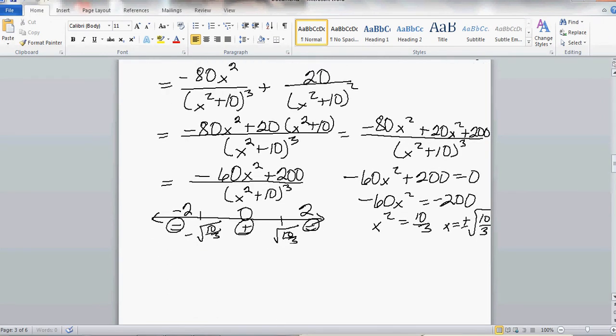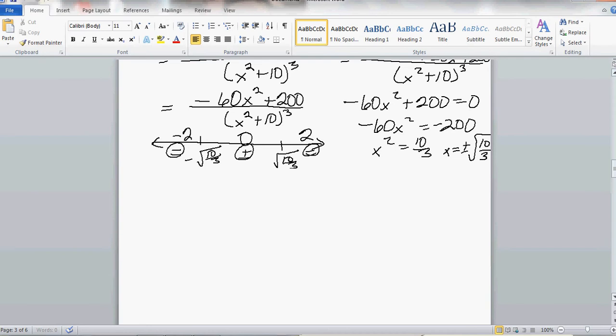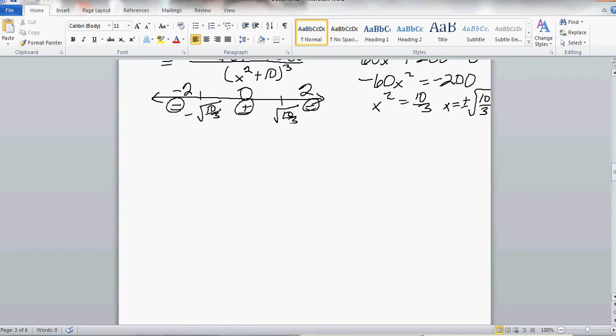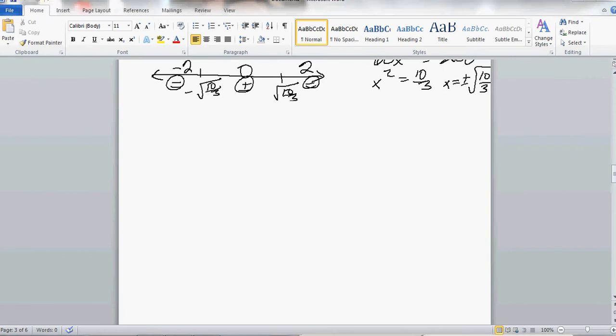So we now have the fact that there is a point of inflection at each of these places, because this tells us that this is concave downward, concave up, and concave down. And so now what we need to do is find out what those values are. So we plug this into the original, the y, not the y prime or the y double prime.